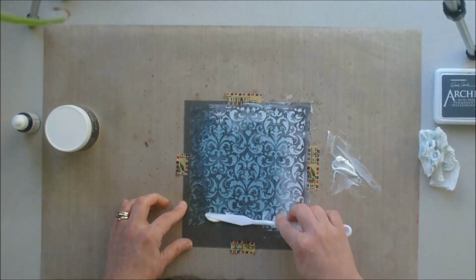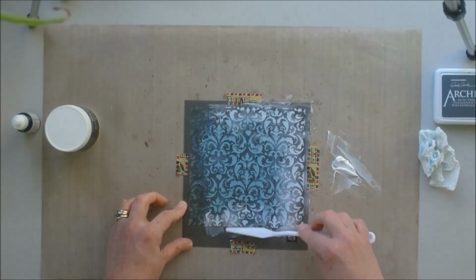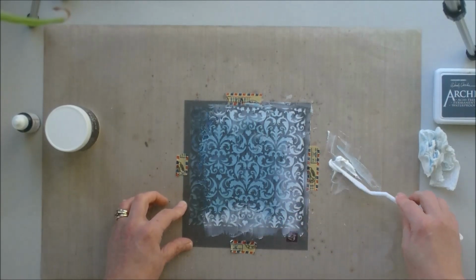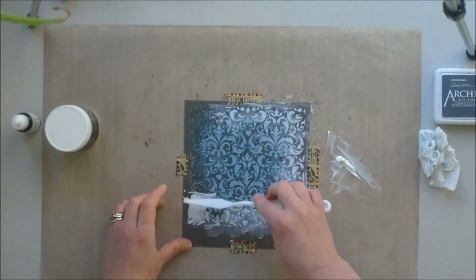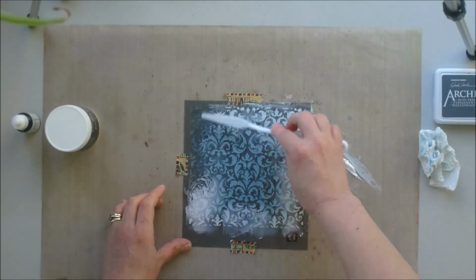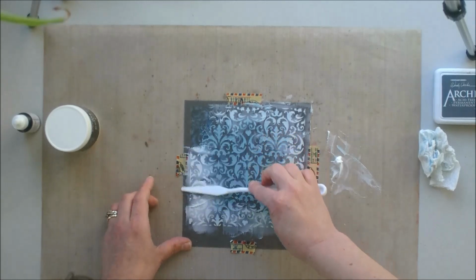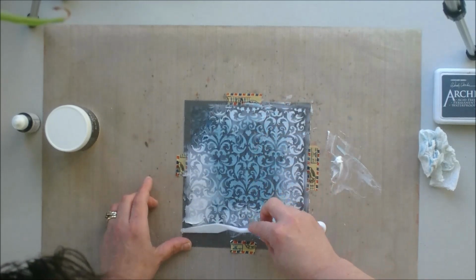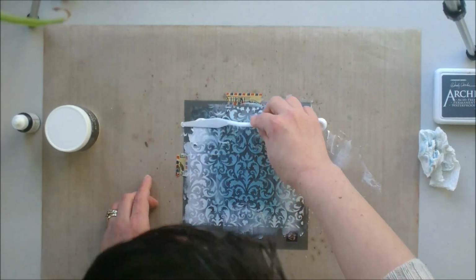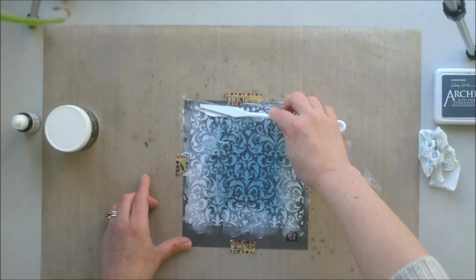Although, as I said, this is incredibly forgiving. So just working it in bit by bit, and you'll see that it's blending over the blue and with the blue as it goes. So this is actually working as an experiment. This is working quite well really, which is good, because it could be rather embarrassing in public otherwise, couldn't it? There we go.